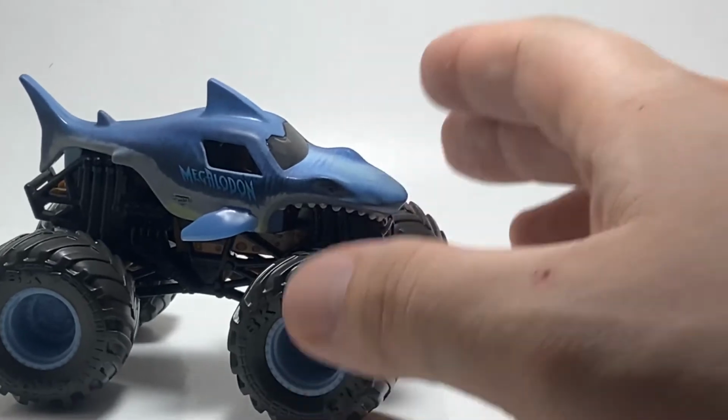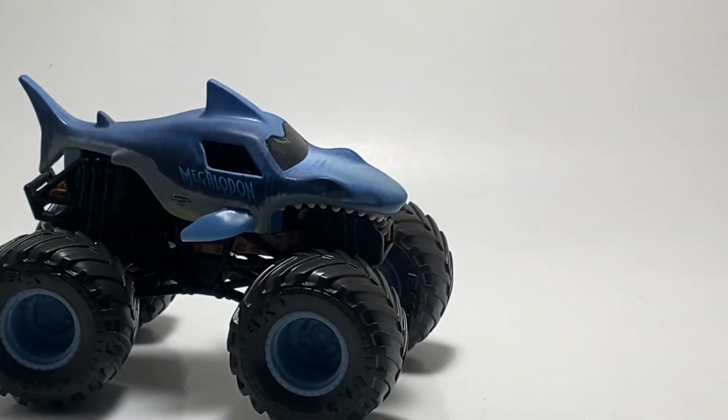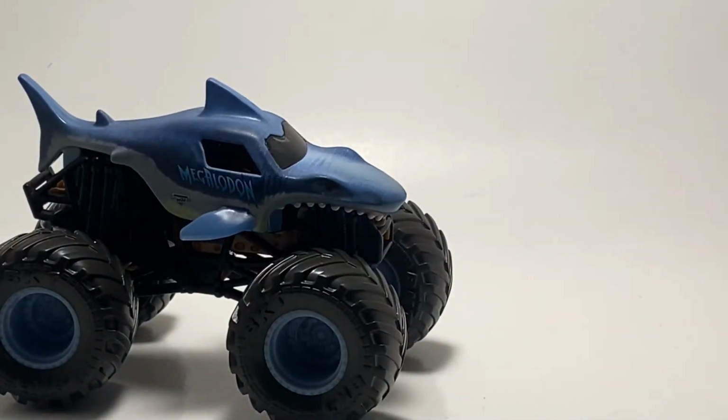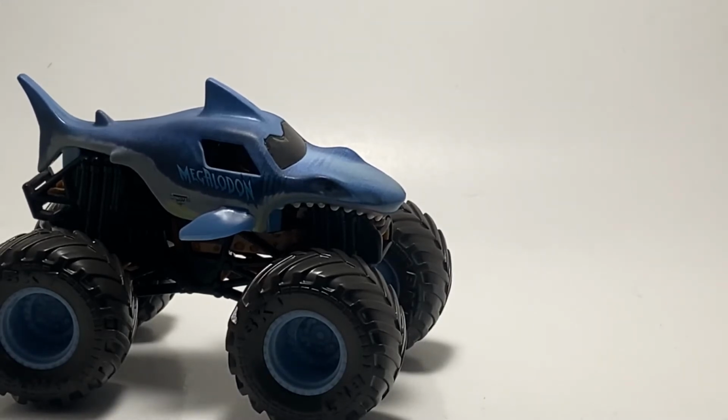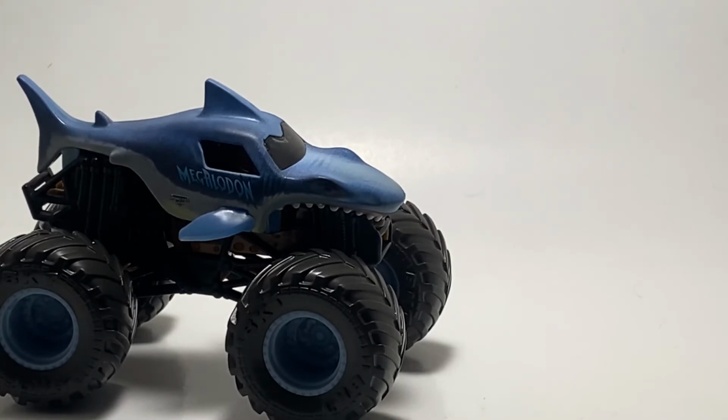But here is Megalodon. The truck looks really, really good. We're going to dip Mr. Pirate's Curse in the hot water here. And I'll tell you what, it's pretty cool when you dip them into the hot water. And I wish I had a way to show this, but I don't have a see-through bowl or anything. But when you run them under hot water, it's kind of satisfying just to see the dirt disappear and see how clean the truck actually gets.